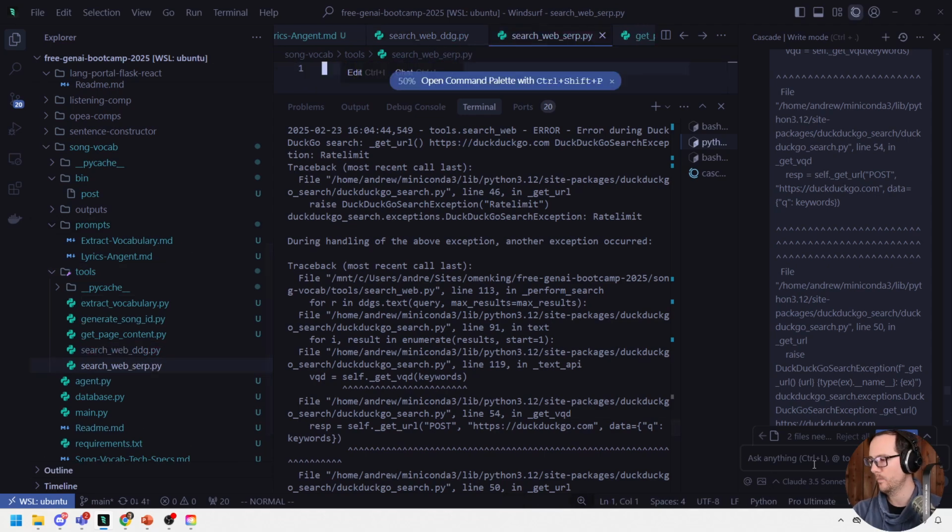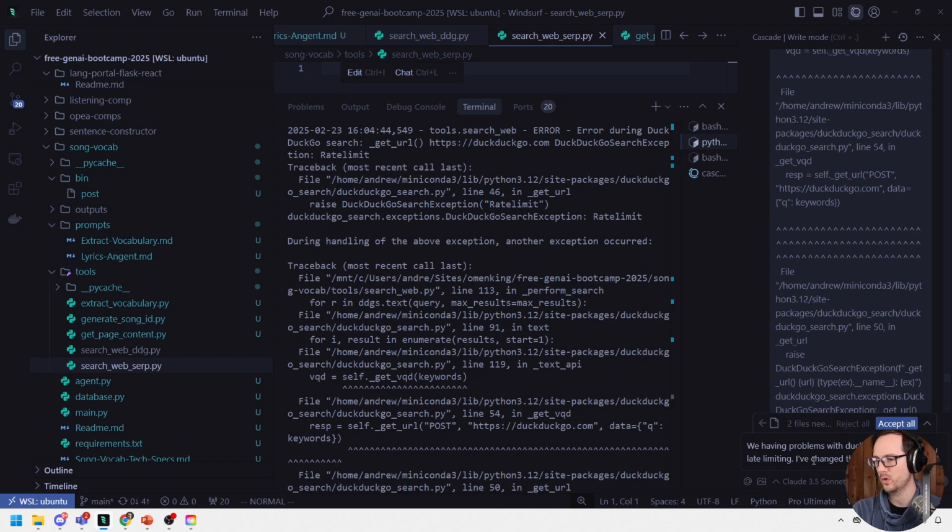Okay, so we are having problems with DuckDuckGo rate limiting. I've changed the name of the tool to search web DDG.